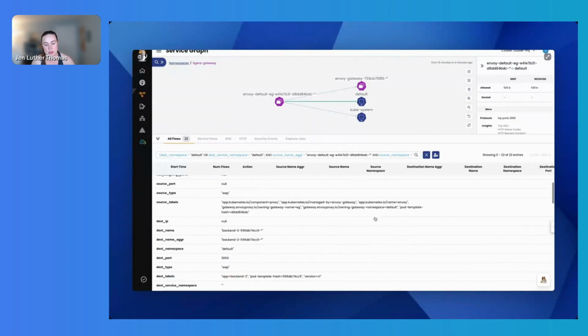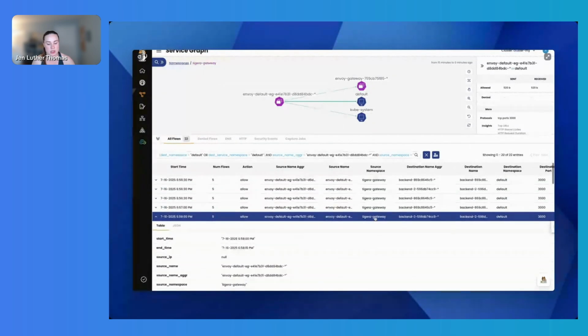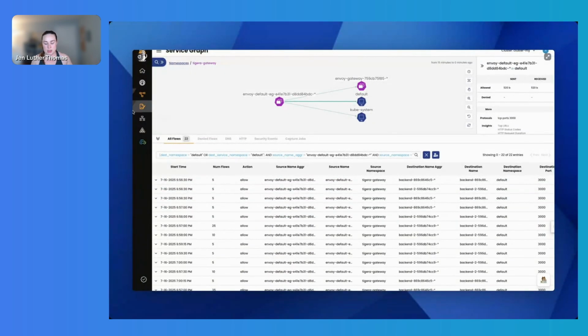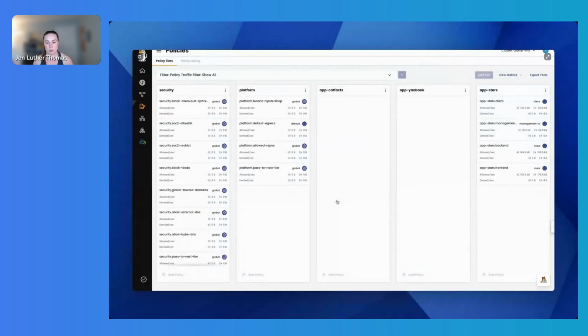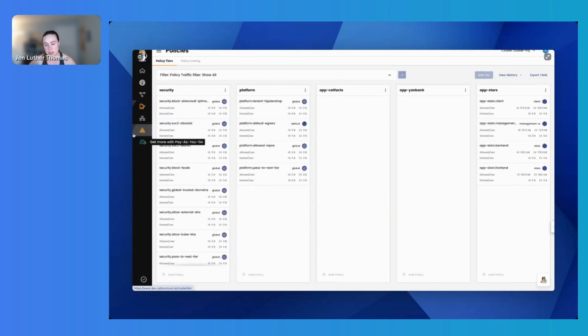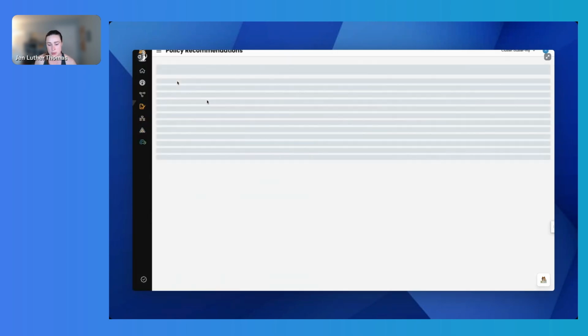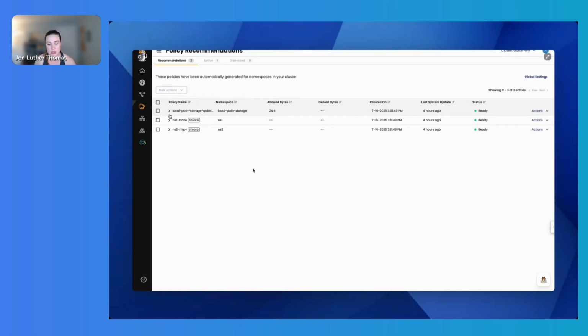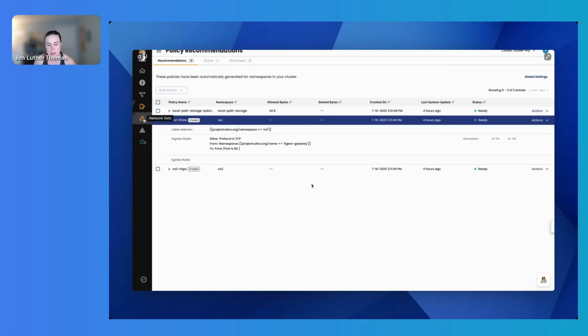And then again, just like in Whisker, you can expand them and get more information about those traffic flows, which is useful if you want to secure the traffic once it's inside your cluster and moving around in there. And as I mentioned, you get more functionality with things like network policies. So you get policy recommendations.